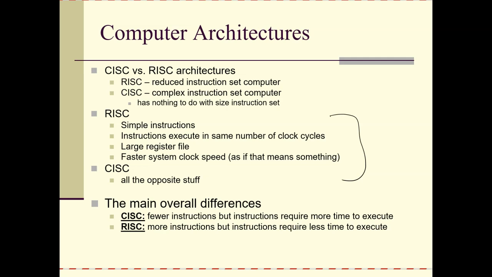RISC: simple instructions that typically operate in the same number of clock cycles, and we saw this in the RISC-V Otter, where all of our instructions executed in 2 clock cycles except the load type instructions. Generally speaking, RISC architectures have a large register file for data. CISC architectures generally don't. They rely on swapping data back and forth from memory, which is certainly a way to do it. Saves registers, but it has its own issues. Typically, since the instructions in a RISC architecture are simpler, RISC architectures generally can take a faster clock speed.